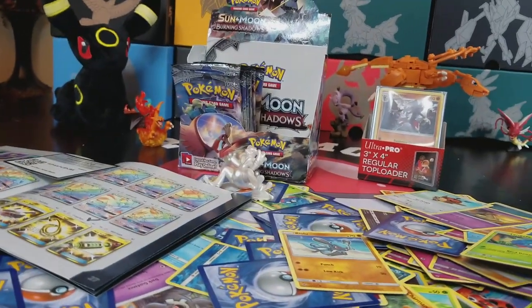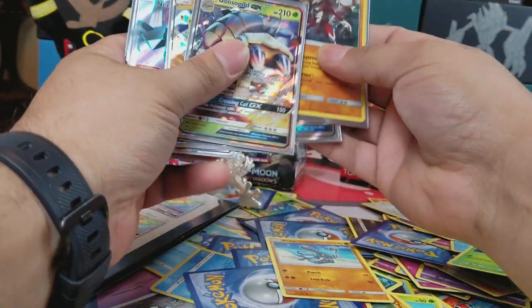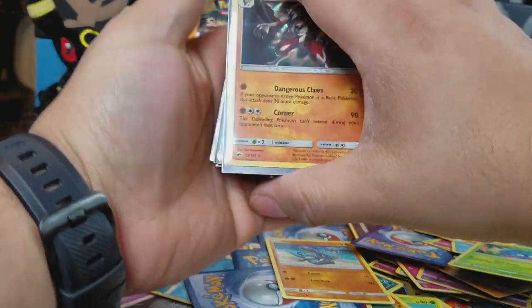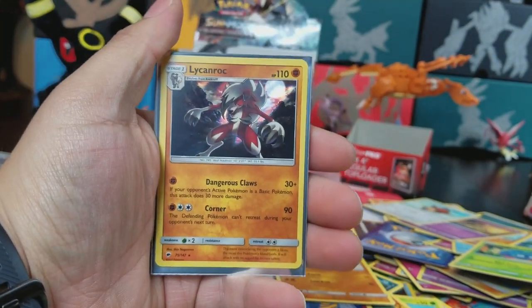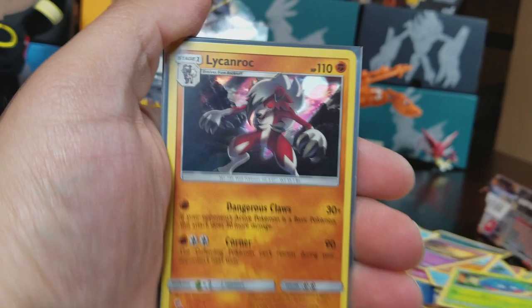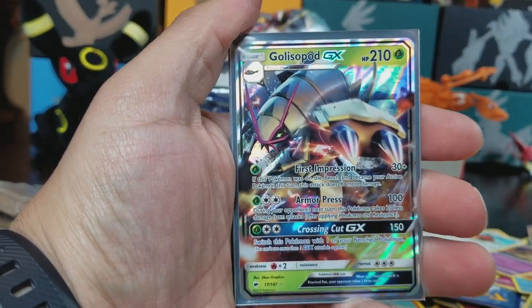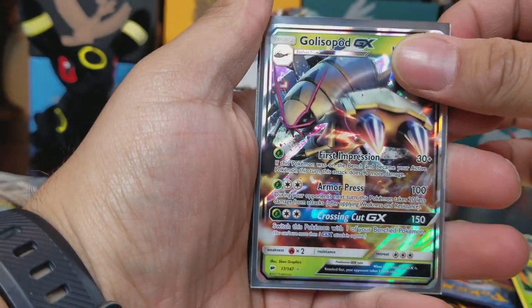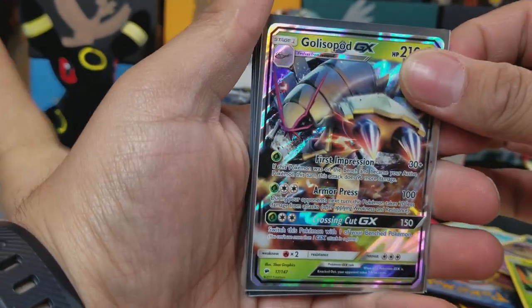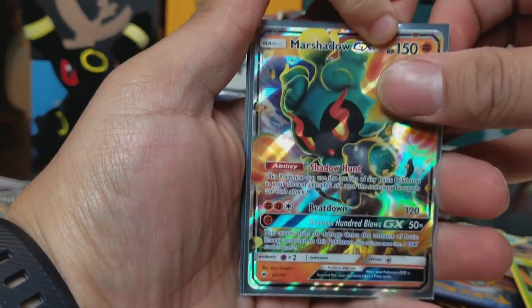Let's go ahead and do a quick recap on these. Let's go ahead and see what we got. Let's move this to the back. So we actually didn't do too bad. We opened up 13 packs, 12 of the boosters of Burning Shadows. And so we have a regular holo Lycanroc. We have your Golisopod GX HP 210. Look at that card. That's a nice looking card.